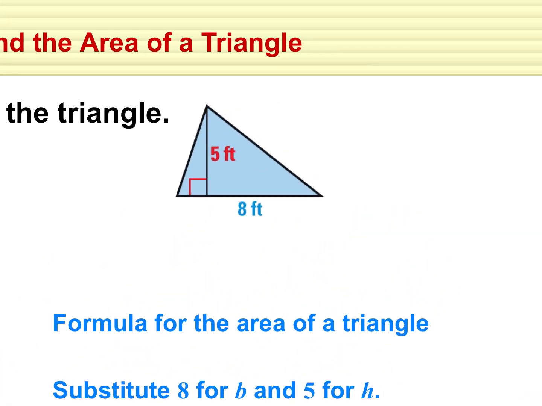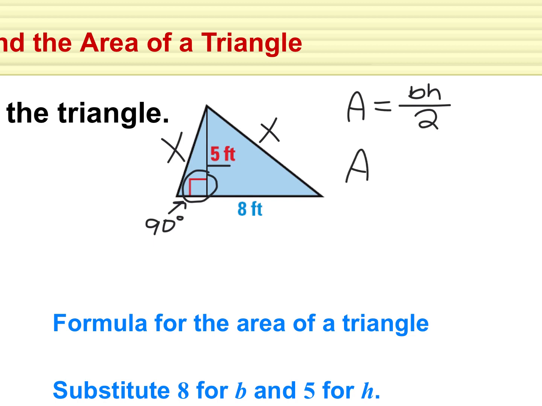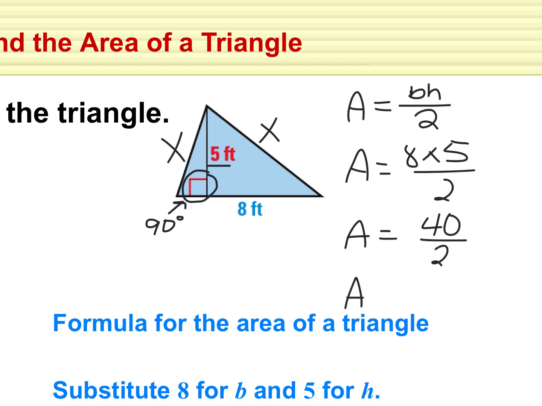This one is not necessarily a right triangle, but it is very important that we still have that 90-degree angle. We need to find that because that signifies where our height is going to be. The height is not one of these lengths right here, not those. So again, area equals base times height divided by 2. Plugging in what we know, the base is 8 times 5 divided by 2. Again, multiply first, 40 divided by 2. So you get the area equals 20 feet squared.